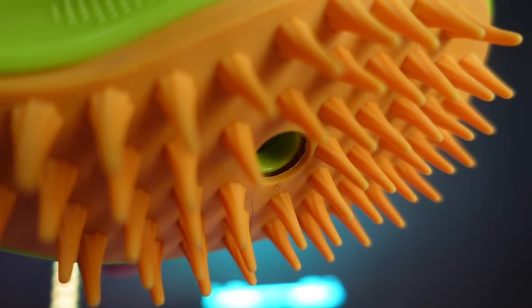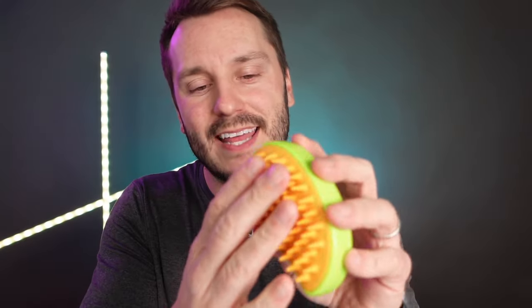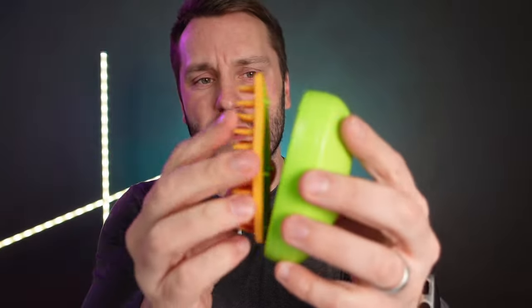This does come with the silicone arms right here, and the arms help to grab the hair. It helps detangle, and then you can actually wipe the hair off. If the hair is hard to get out of these little crevices, you can actually just pull these right off like that, and then you can wash it, scrub it, take it apart, and it just pops right back on.